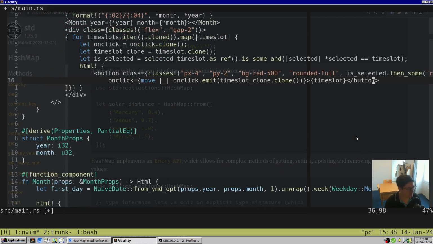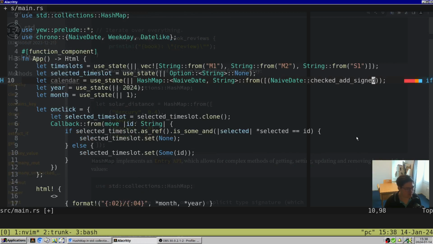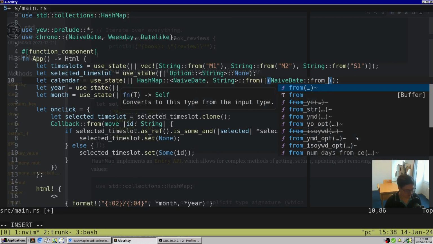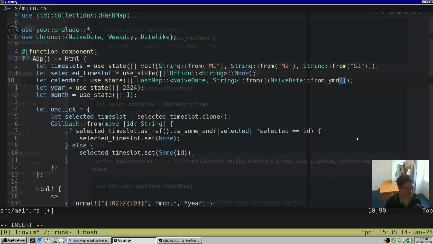We did this in the month. Yeah, naive date from YMD opt. Okay, let's just use from YMD for now, even if it's deprecated, but this will not be there for long.